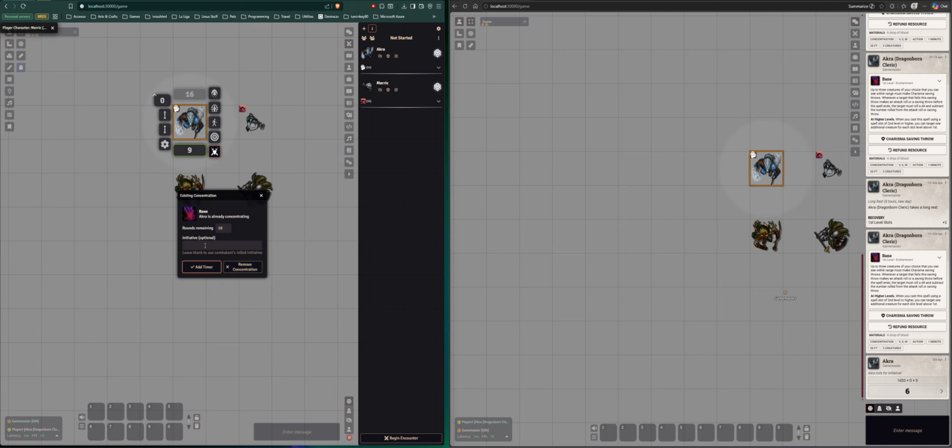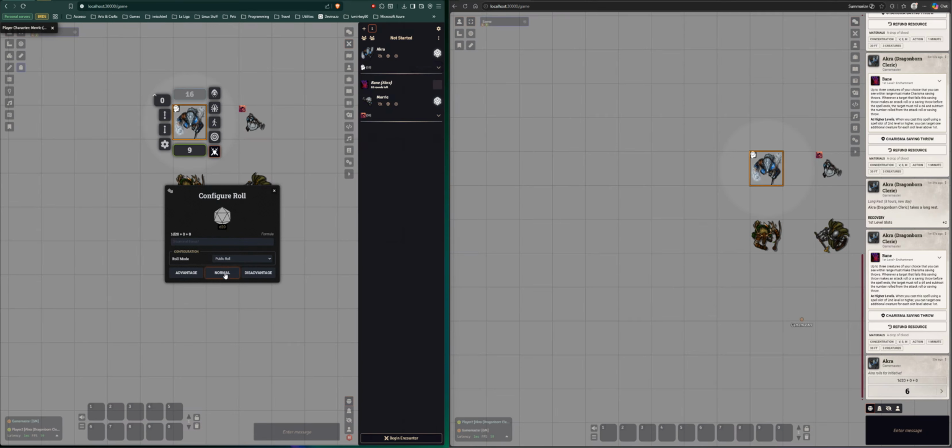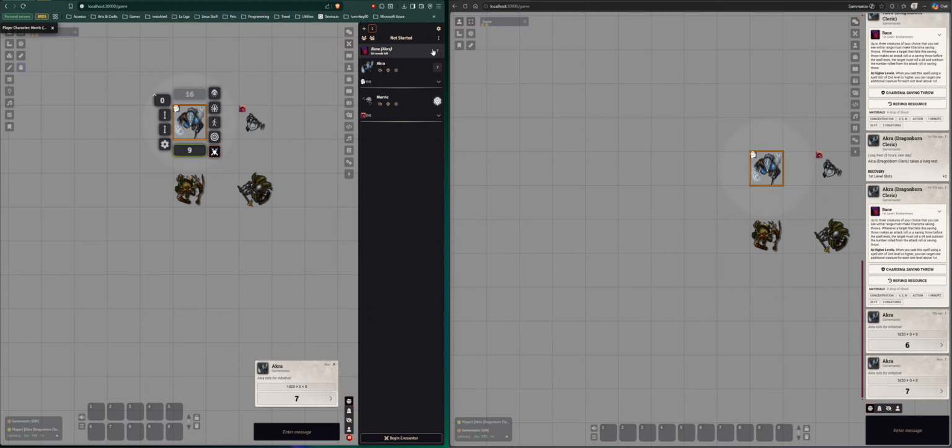If instead you leave the initiative blank when adding them to it, it will start with a blank initiative, but once you roll the initiative for that player that cast it, it will initially set the initiative to whatever that player rolled, but then it will not move if you change the initiative. However, you can still change the initiative yourself.